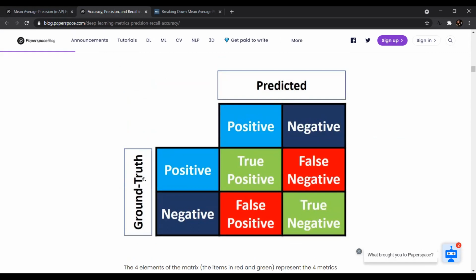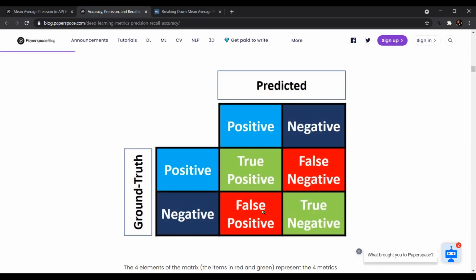This is very important. Basically, this is the confusion matrix that we have just seen before. This is the ground truth axis, and this is the predicted axis, for the positive class and negative class. Here the ground truth is positive and the predicted is positive, so these are called the true positives. And here the ground truth is a negative class, for example this is cat and this is dog, so this is the negative class, but the prediction was positive.